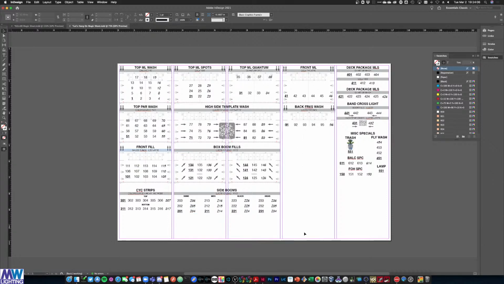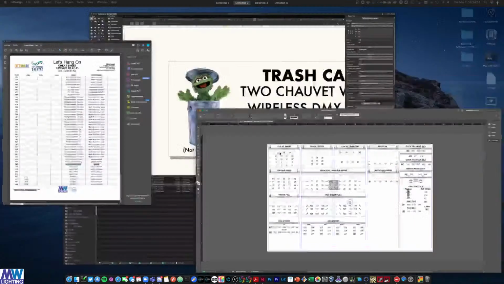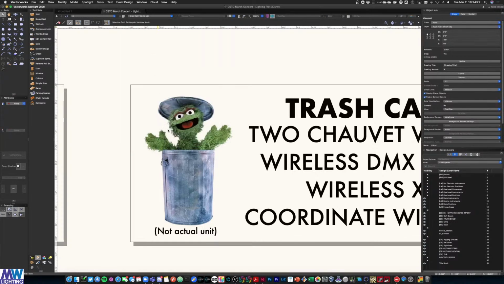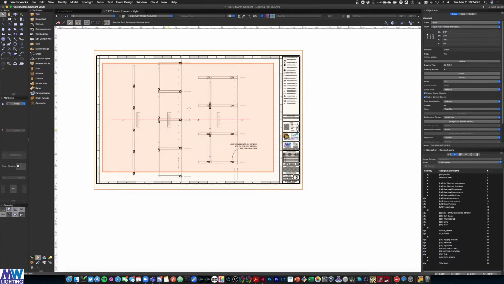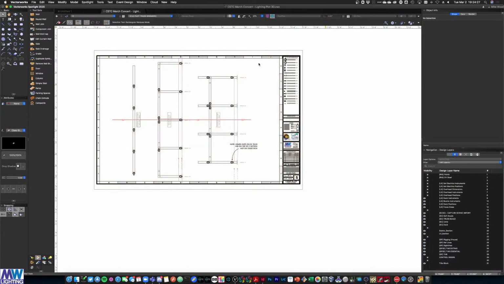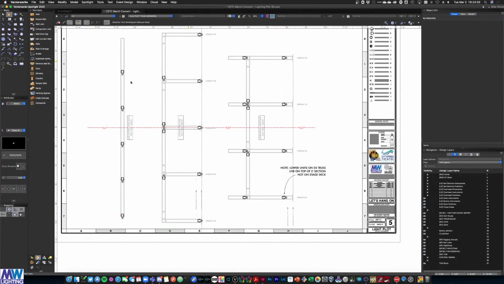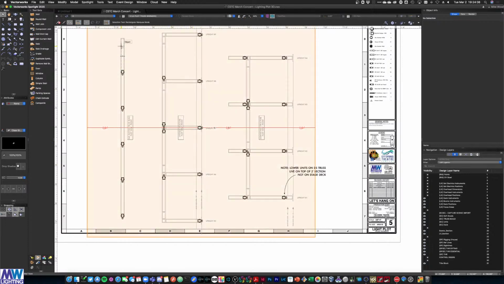But I have this column right here available to lay out my truss warmers. And here is the question now. How do I want to show these truss warmers on the magic sheet? Currently, this is 1 page of the plot. And there are 3 different systems of truss warmers. Let's zoom this around a little bit. Oh, I can't do that on a sheet layer. And you can see there's a downstage system here, there's a midstage system, and there's a flown system here. So what I'm probably going to do is do this as 3 separate boxes. I'm going to do the upper one first, then the upstage one, and then the downstage one.